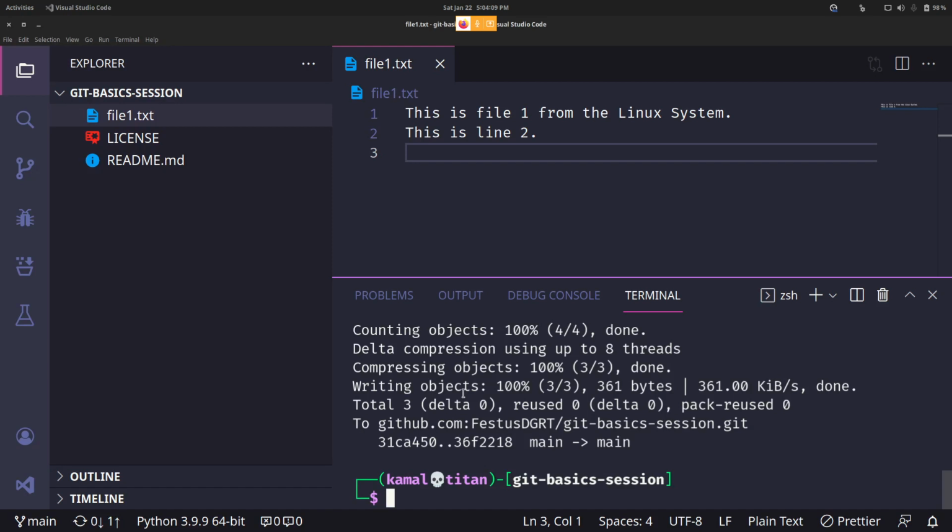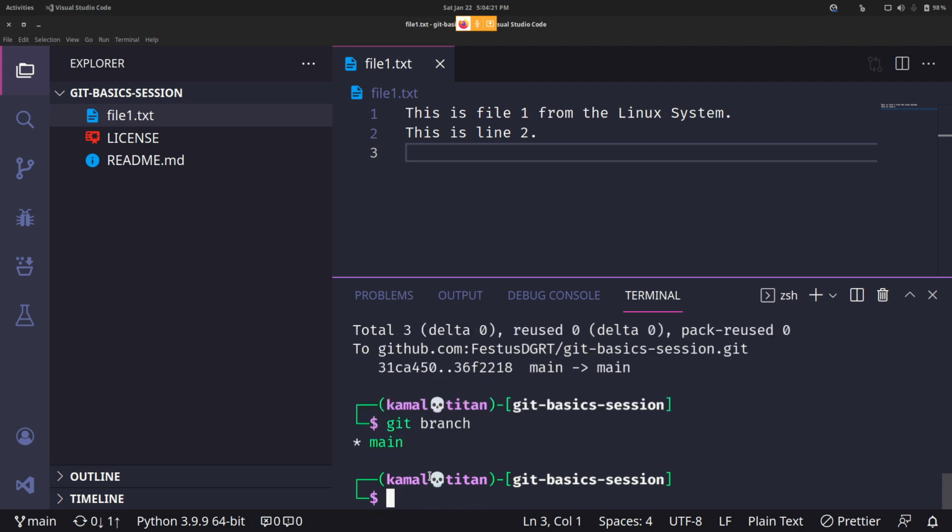There are different ways in which you can create a branch, but first let's check out the branch which is created by default. It should be main, because we have configured that as main. So let's see, git branch. I'll just type all the commands which I used: git add ., git commit -m with the relevant message, and then just git push.